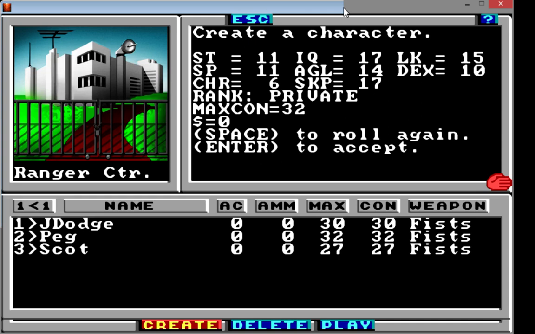We don't need another guy. I want a guy with high strength. I really need a guy with some high strength. I hate passing on that, but I need to. I don't want 26.